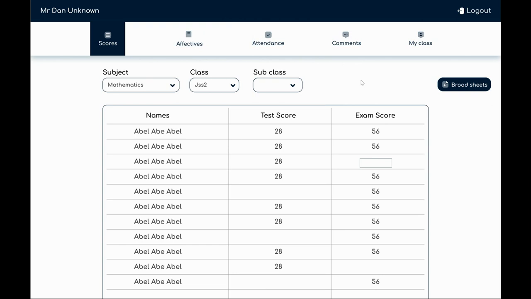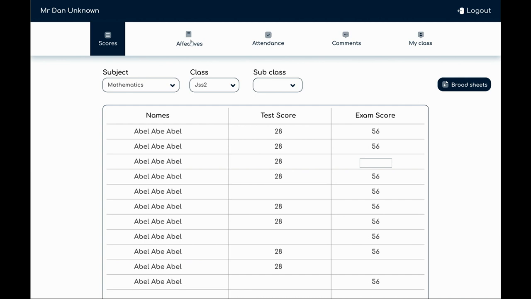The basic interface of the form teacher is very much like the interface of the subject teacher, because at the end of the day they are both teachers. Whether you're a teacher responsible for just a single subject, or a teacher responsible for a class as a whole, at the end of the day, they're all teachers. So their interface is very similar, but there are these additional functionalities here because as a class teacher, you have other responsibilities other than just the subject you teach.